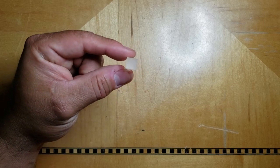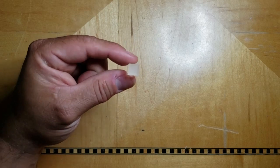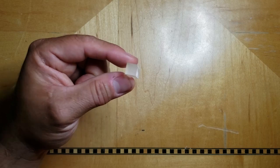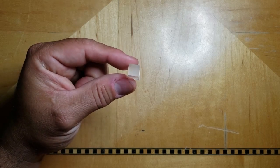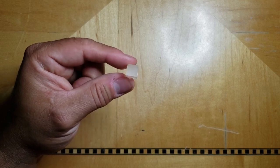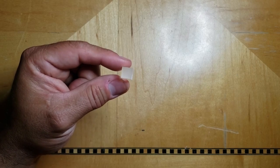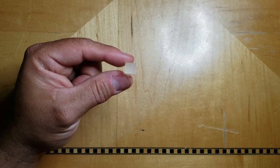Now I had to cut the panel to insert these on my CNC machine. Most people won't have a CNC machine available. However, you can get round stock and drill round holes into a piece of plywood or something like that, and you can insert these in there. You just have to plan it out and space the holes out accordingly.